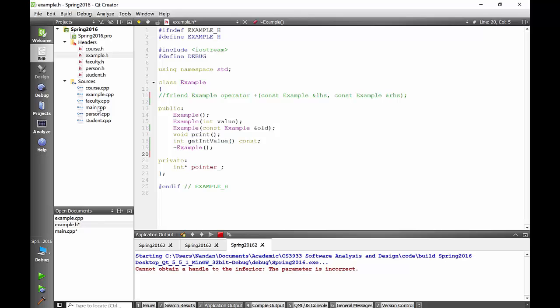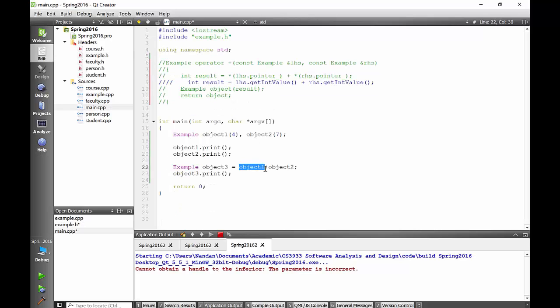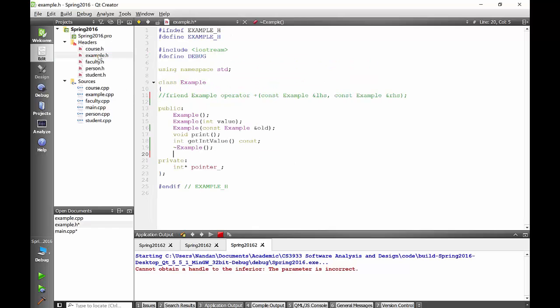Now when we call plus, we have two objects that we are passing. One, as we saw here, is on the left hand side and one on the right hand side. But if this function which we are calling is a member function, then one of the objects is passed implicitly, and then we only need to pass one object. And that's what the C++ compiler expects when we overload an operator, so the definition will be very similar.